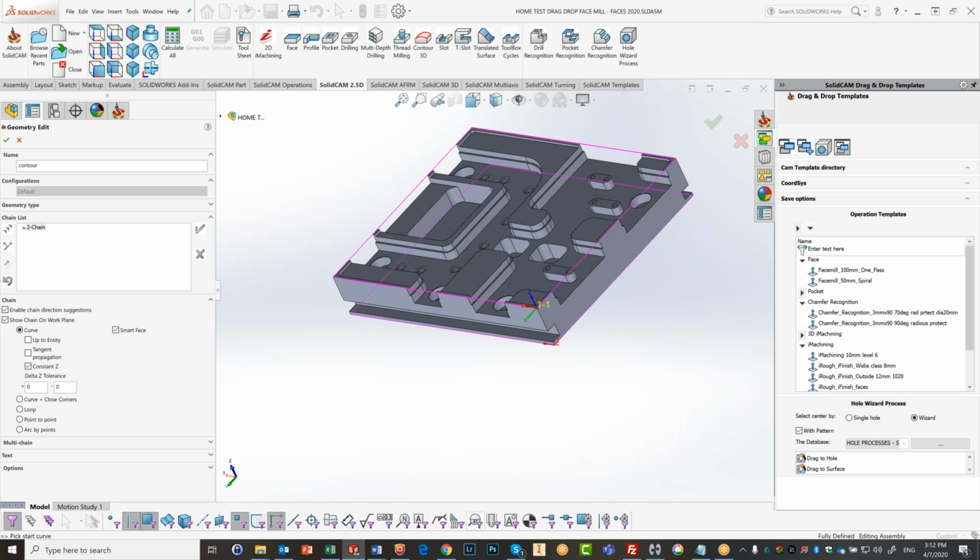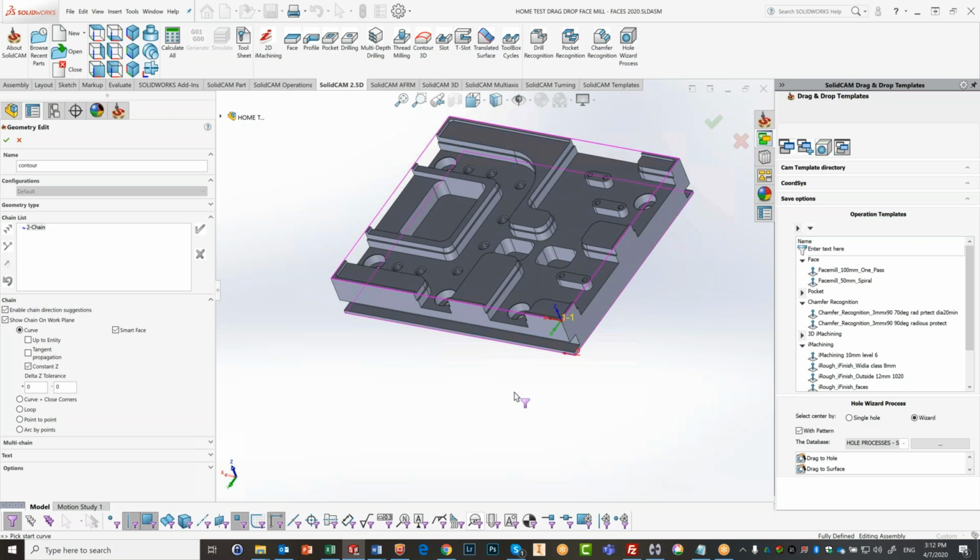Since I'll be working on the outside of the part and I want my tool to do climb milling, it'll work on the outside over here with climb milling, in that direction. If I were working not with climb milling but conventional, I can always reverse the direction as well. But I don't want to reverse it for now. Just leave it the way it is. So that's the basics of choosing chains.